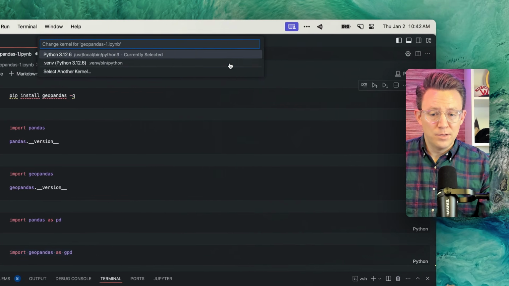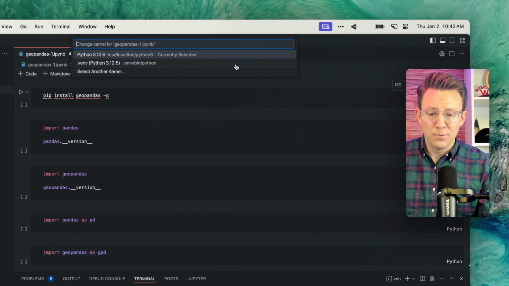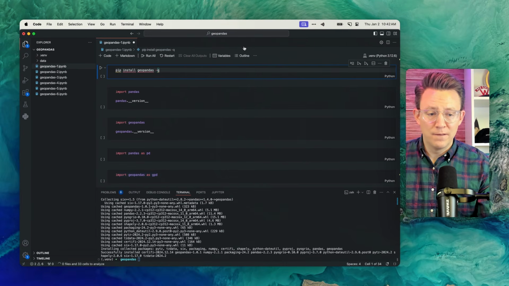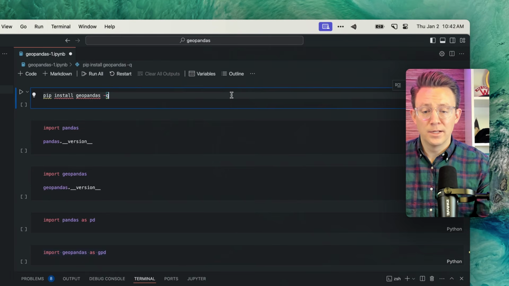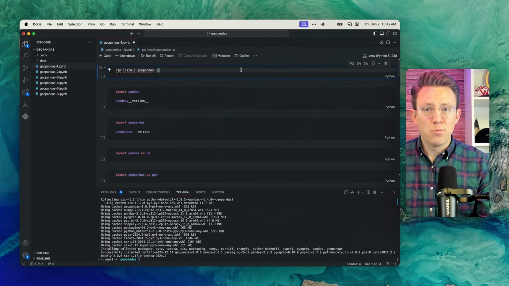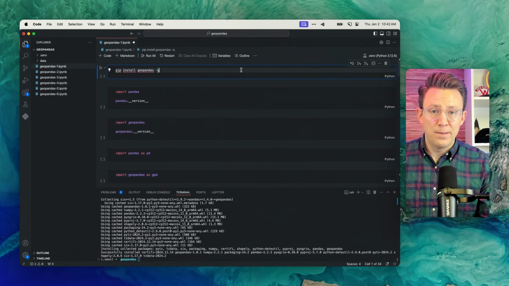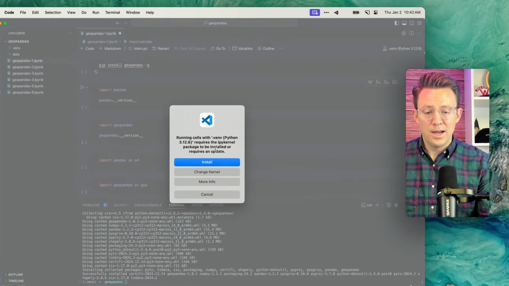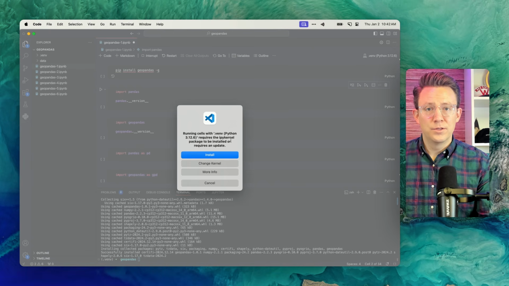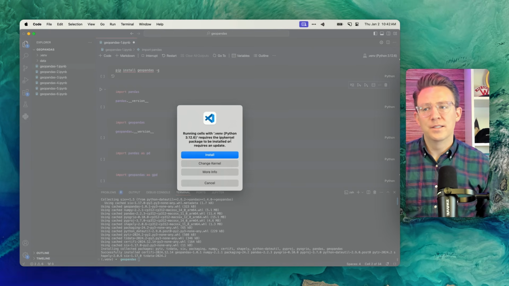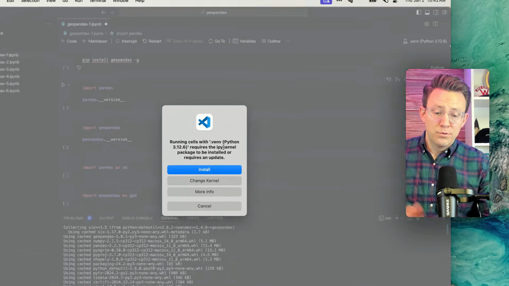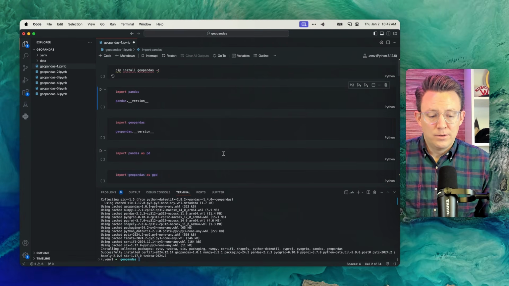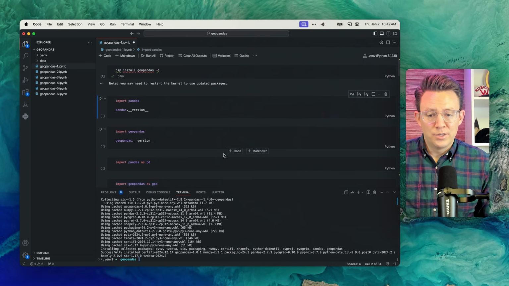And then you can also see which version it's running and where it's running from. So you can see it's using the local version of Python here. I want to actually use that virtual environment that we've set up and run everything there. So I can just switch between those. It may prompt you after you run your first cell, so we'll see if that happens here. But basically, you can see here, running cells with the venv requires the ipykernel package to be installed. So ipykernel is basically the underlying package in Jupyter. So we'll go ahead and install that and say, yep, go ahead and install that for me. And like I said, it isn't getting you massive amounts of errors here. It's just allowing you to run that.